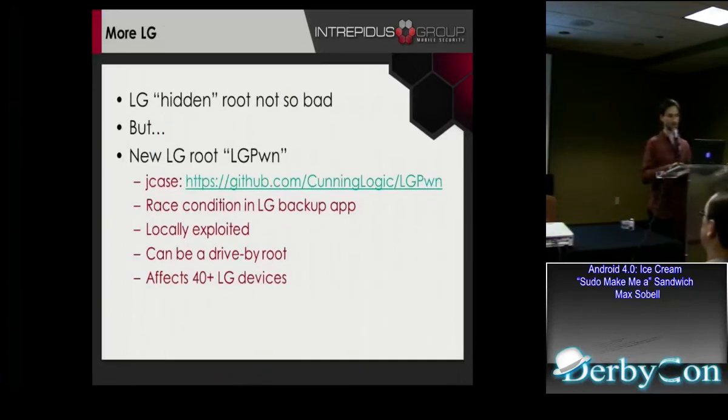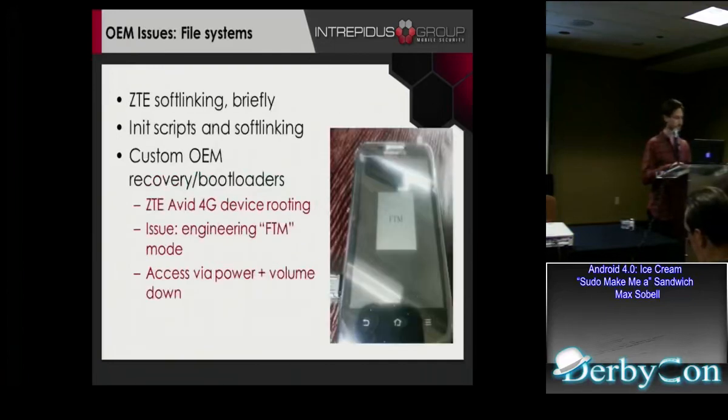There's a new LG root, LG Pwn, or it's maybe a couple months old now. And I'll harp on this general idea more later, but the idea is don't reinvent the wheel. So there's an LG backup app, and jcase exploited a race condition in the LG backup app. But there's also an Android backup app, so you don't need your own backup app. So this was a really bad one. It could be a drive-by root, and it affects 40 plus LG devices.